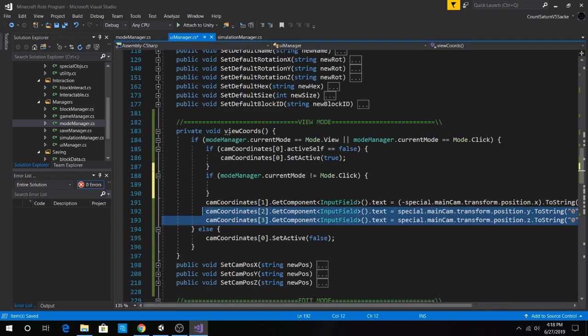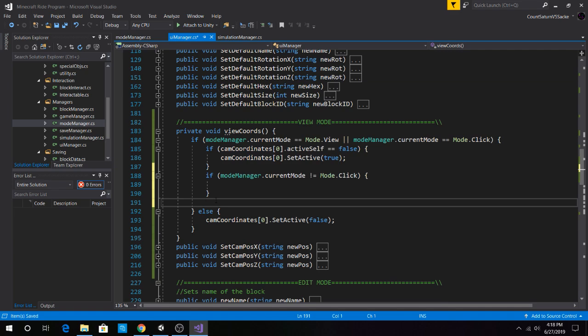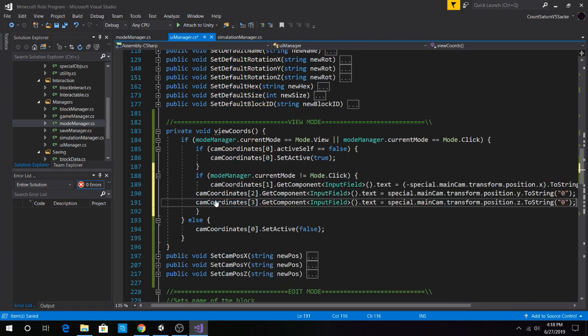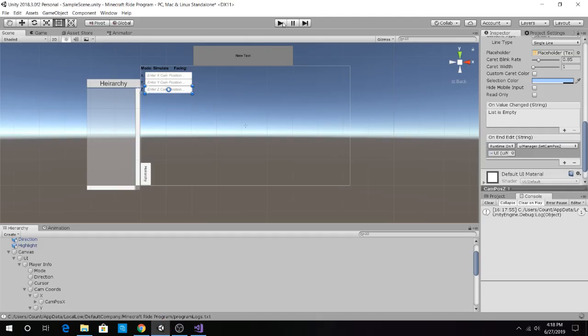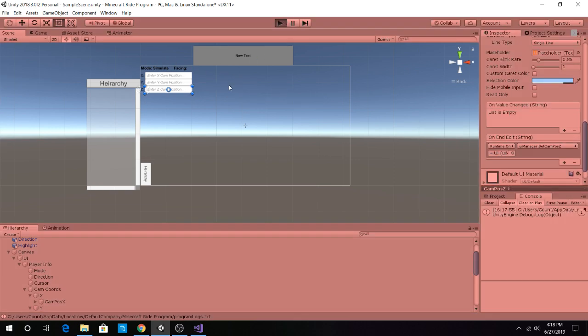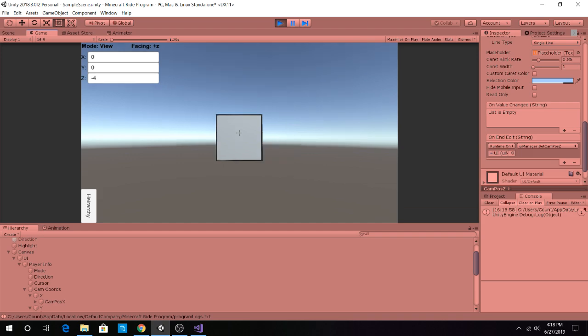Then we'll go ahead and do this, because it appears to have prevented us from editing the values of the camera position.